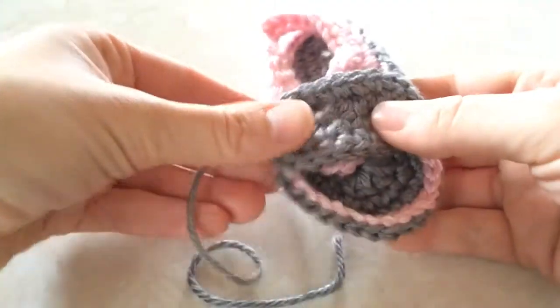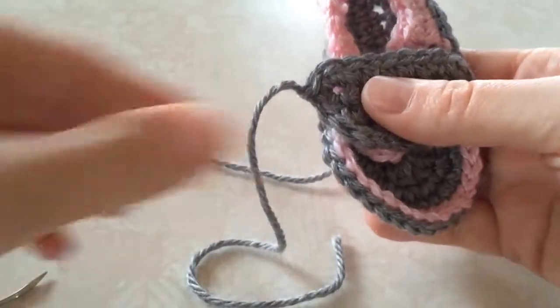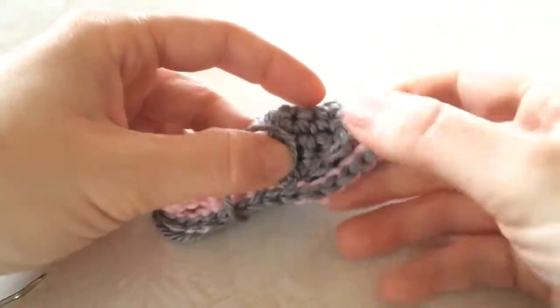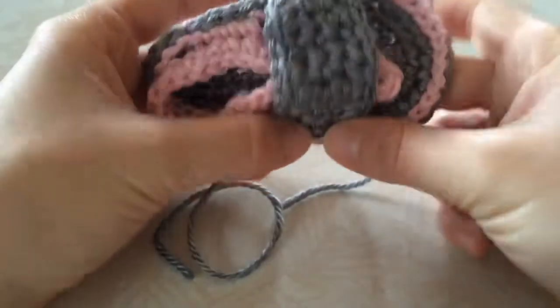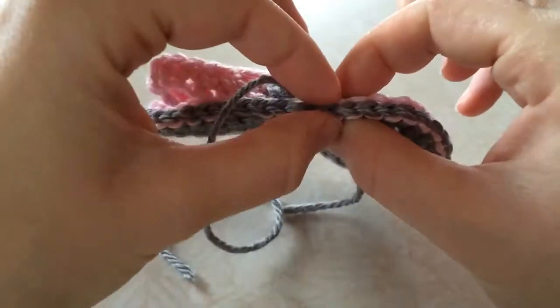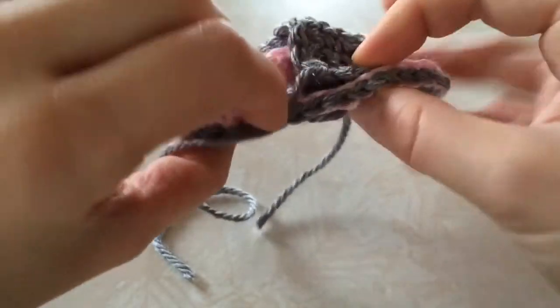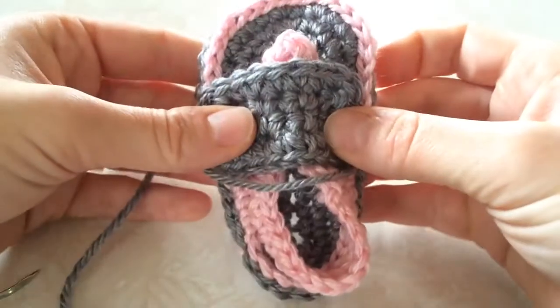So repeat that for the other side. You're going to line it up with the same five that you used on the other side, go in and out, back across, a couple this way, a couple that way to tie it off, and then you can trim your ends.